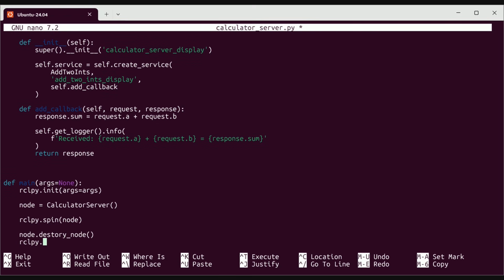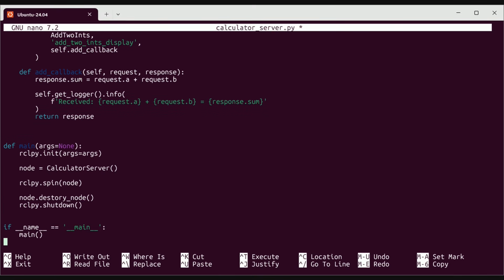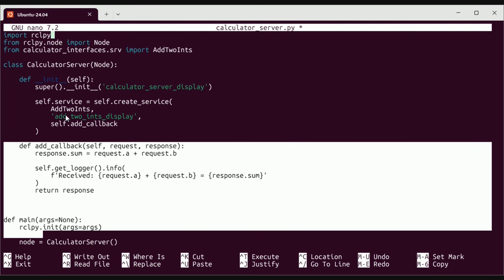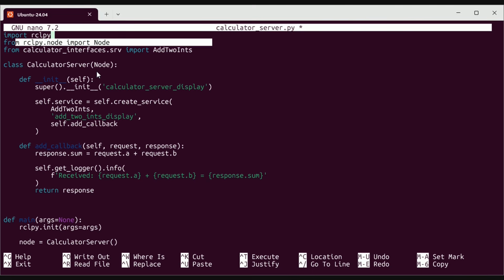So far I realized that these commands also stay the same throughout publisher, subscribers, and now servers as well. So the third part and fourth part of this code and the import libraries part is more or less the same in all the codes. The difference that usually appears in the code is in this second part, but that is also simple, right? First you have to define a service, then tell it about the custom service that you want to call, then name it, and then add a callback.